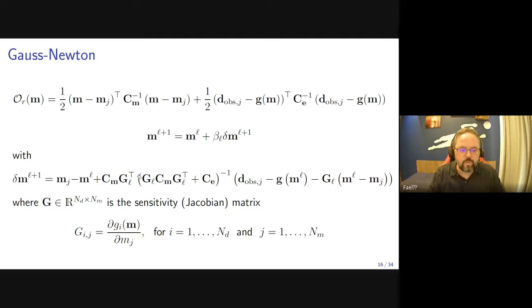What I'm going to call your attention to is this matrix, G. G is what we call the sensitivity matrix, or sometimes the Jacobian matrix. It's a matrix with partial derivatives of my predicted data with respect to my model parameters. And computing G is really painful because you need lots of derivatives. Look, M is high dimensional. G might be high dimensional as well because I may have lots of data points. So computing G is really painful.